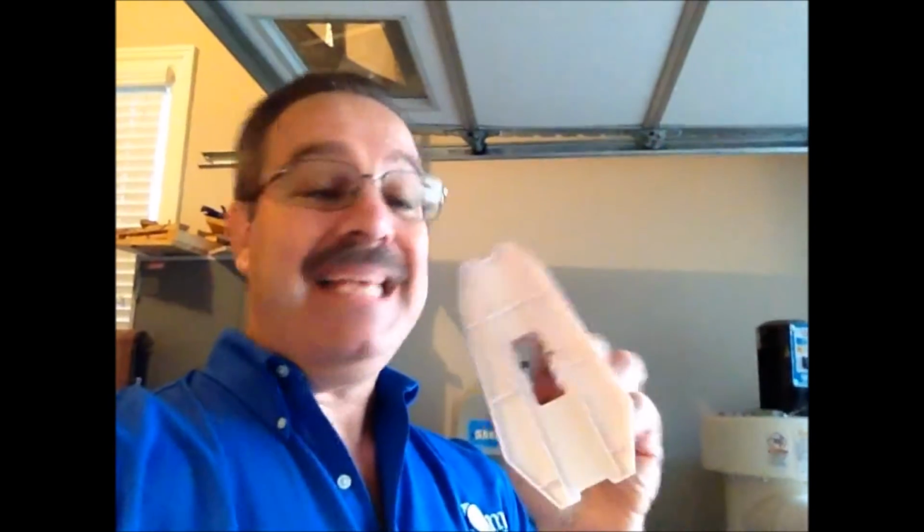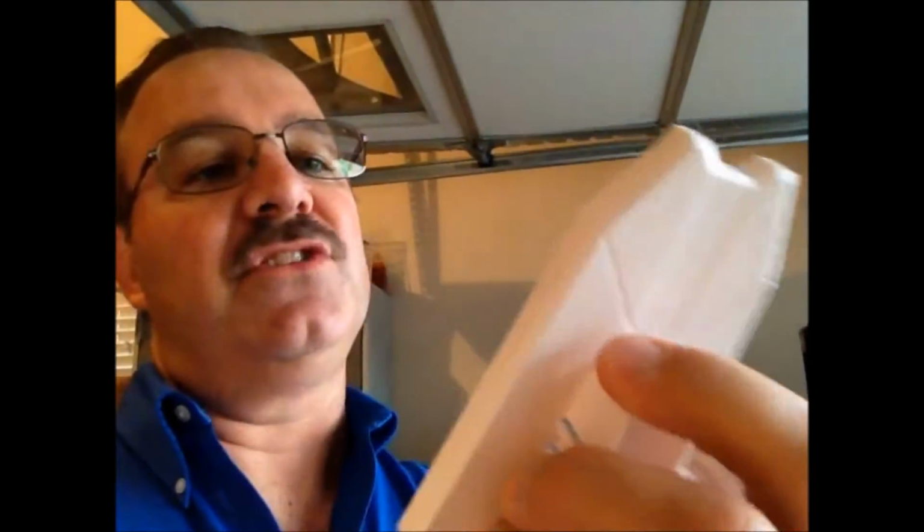I'll show you what the nightlight looks like once it's mounted, but for now I'm just going to go ahead and work on getting the pieces glued in here so that I've got a nice solid backer. Otherwise I put a screw in there, and you tighten it down, it's going to bow that, and it's just not going to look right, and it's not going to work well. So let me get some measurements here, and we'll start cutting some pieces out on the scroll saw.